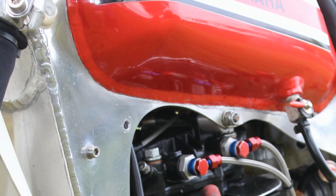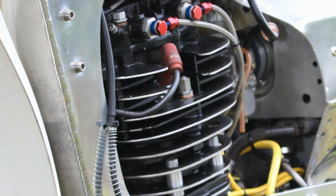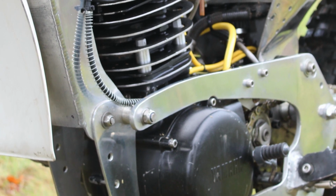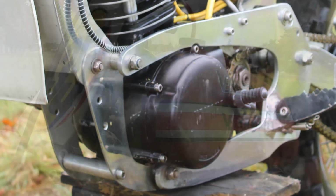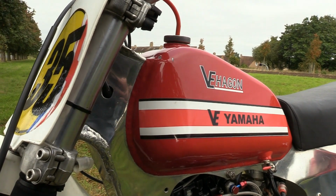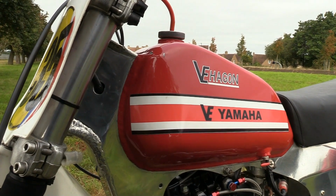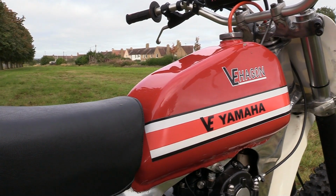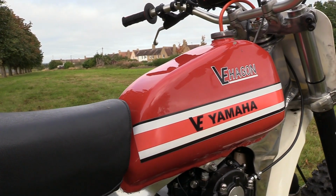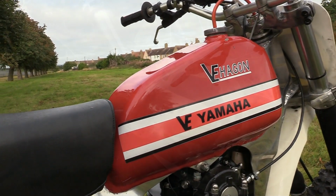Although without doubt this all alloy monocoque bike frame must have looked like something from another dimension when it was unveiled in the 1970s, when more or less all scrambles bikes of that time were still using those medieval steel chassis. But when you look at these frames, at first glance, it may look like this is just another fuel tank that's been bolted on to the all-alloy chassis. But this item, once again, is all part of the bike's single one-piece frame, which again is superbly made and an integral part of these very unique Hagon monocoque chassis. But certainly for innovation and design, these Hagon frames were simply years ahead of their time.